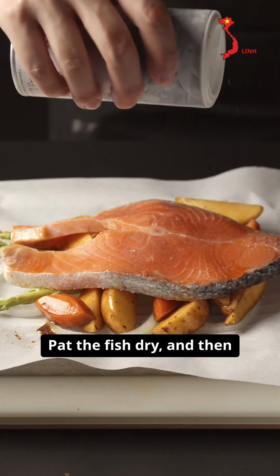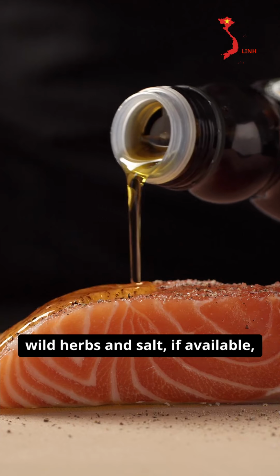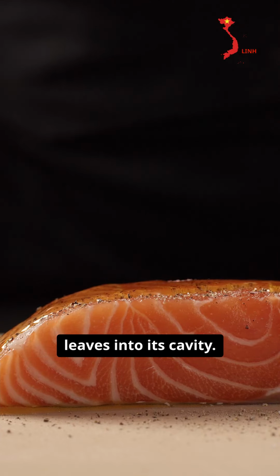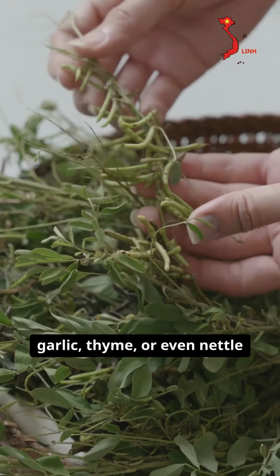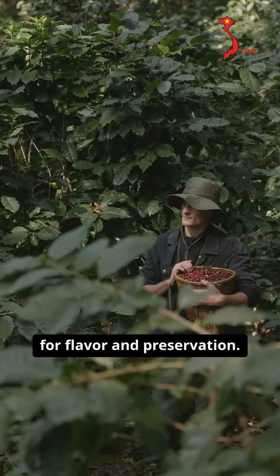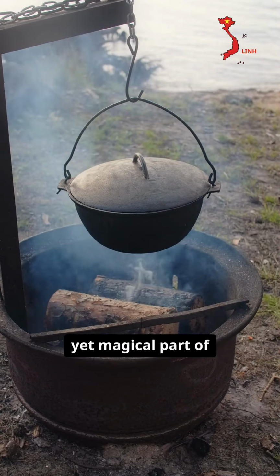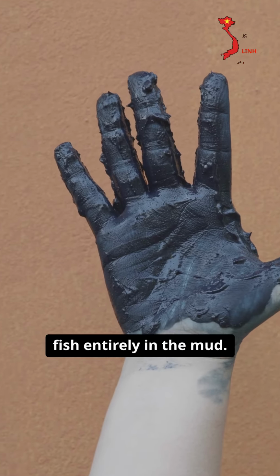Pat the fish dry and then mildly season it with wild herbs and salt, if available, tucking aromatic leaves into its cavity. Ancient cooks often found wild garlic, thyme, or even nettle in the forests, adding them for flavor and preservation. Now comes the most primitive, yet magical part of the process, encasing the fish entirely in the mud.